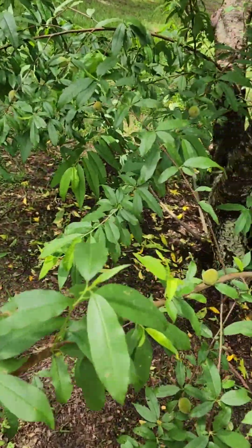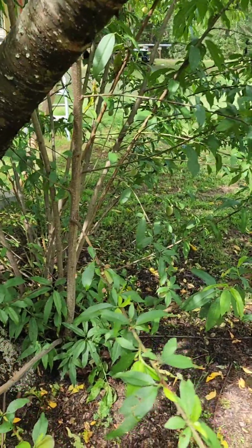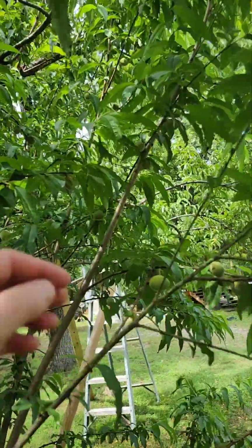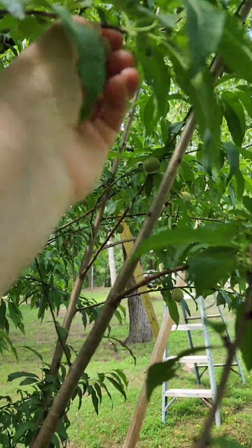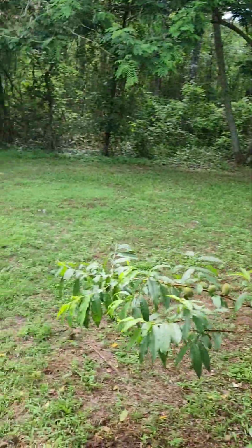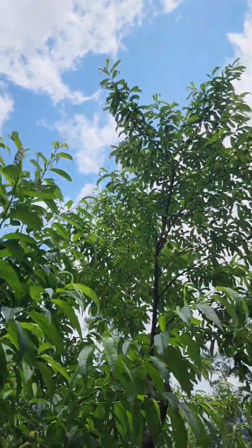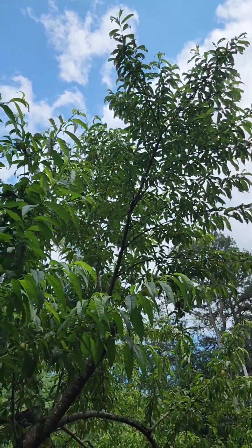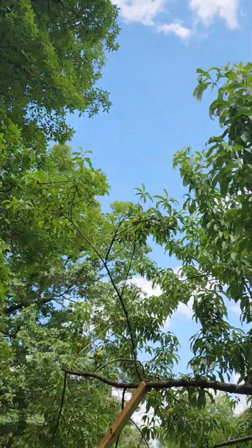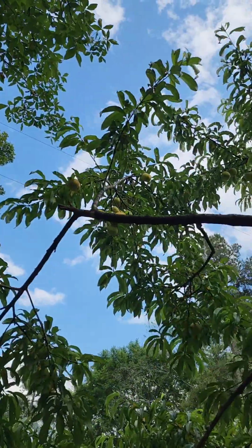It's weird how the little sucker plants have peaches all over them. They're just growing out of one part of my tree that I had to cut a long time ago. But they're all full. There's a bad peach, so we'll pull him off. It's full of peaches. I just let it go. I thought, well, shoot, why not? There are peaches way up there. I see a bad peach. There's some peaches up there. I pulled off some dead ones right there. That's what the ladder's about. You can see all those peaches right there.